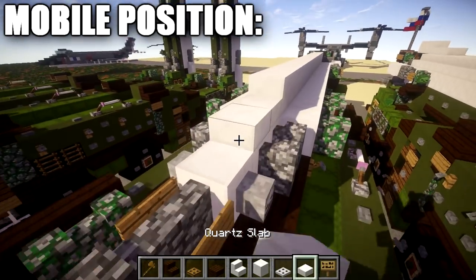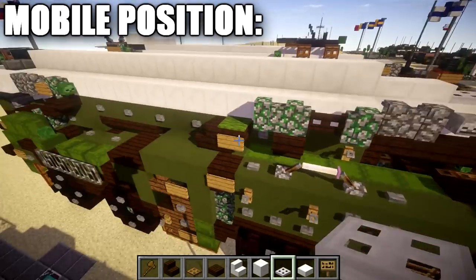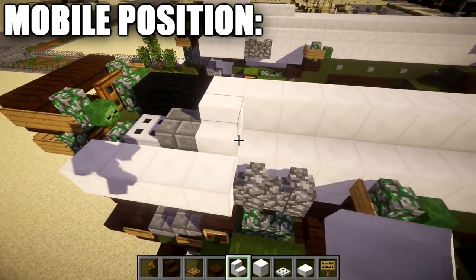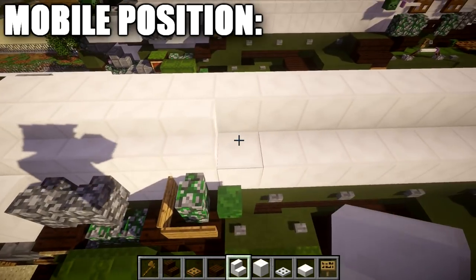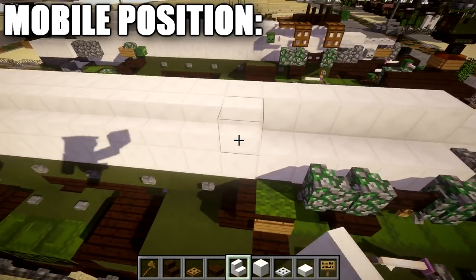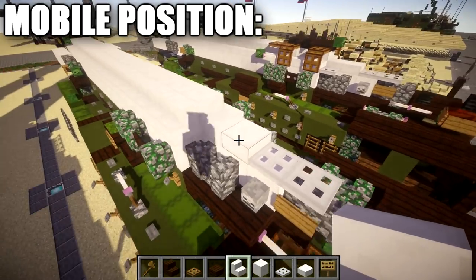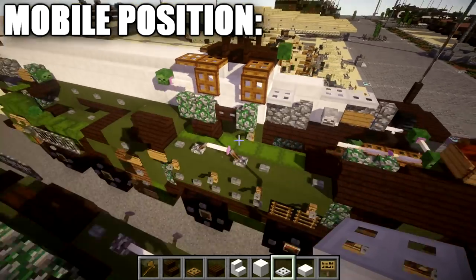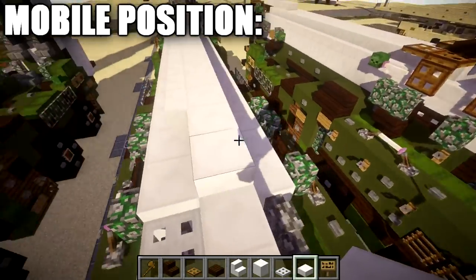We then want to go ahead and take our quartz slabs. We're going to place down a row of 1 and 2 of quartz slabs, followed by 2 iron trapdoors going forward like so. When that's done there, we're going to take our quartz stairs, and after this stone brick slab, we're going to place down 1, 2, 3, 4, 5, 6, 7, 8, 9, 10, 11, 12, 13, 14, 15, 16, 17, 18, and 19 quartz stairs going forward, followed by an iron trapdoor. Sorry, my bad, it's going to be 17 quartz stairs forward, so two less, and then two quartz slabs, and then an iron trapdoor.